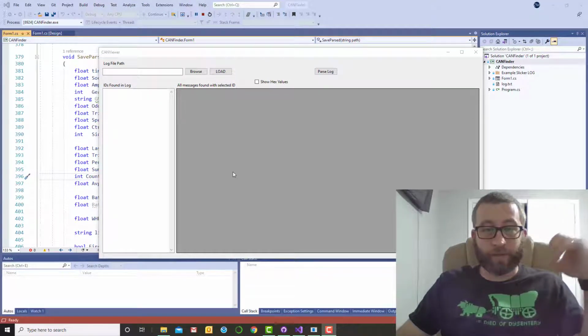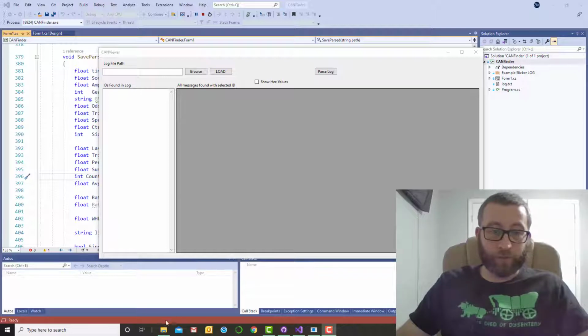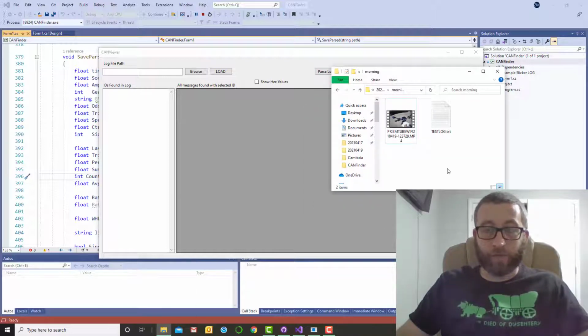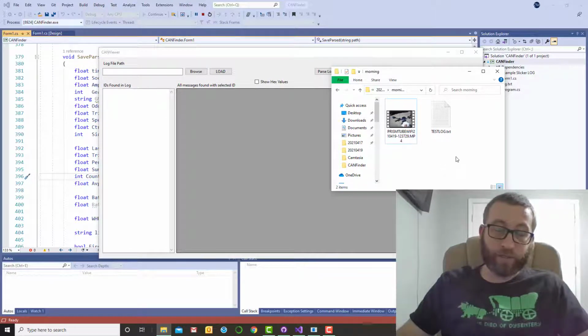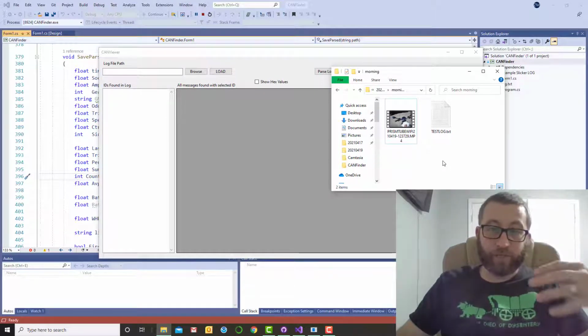So the SLKCAN software, one of the things that it can do is write a log file that has the raw CAN messages just saved there. And one of the things that lets you do is update. You can go back to the same log and pull more information out of it when you learn more of the CAN messages. So as we know more about the protocol or the information and the different IDs on the CANbus, then we can come back through and say, hey, I learned this particular value. Let me update my code to parse this, and then I can come back to an older log I already have that exists, add more information to it, and use that.